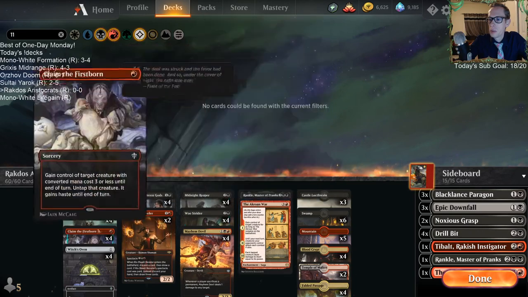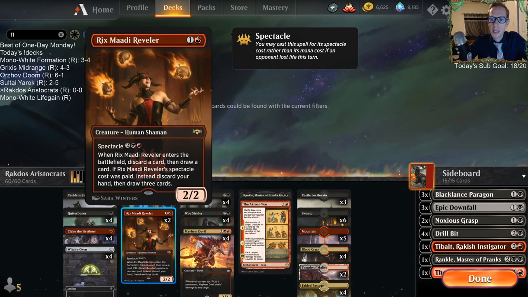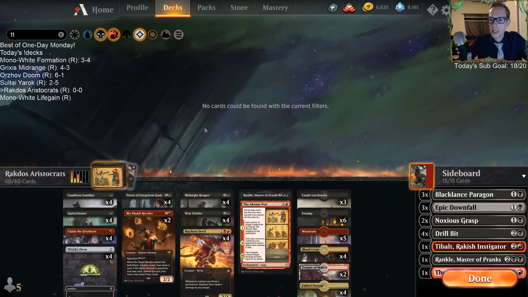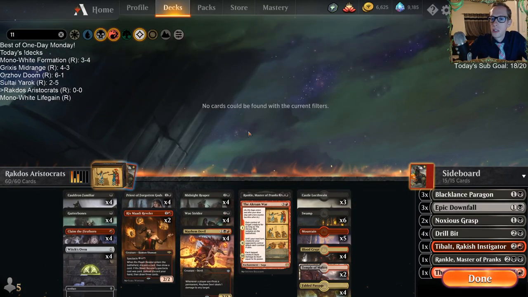We have the Acroan War and Claim the Firstborn to steal. Rankle we can also use to sacrifice stuff. I'm not sure about these Rimrock Revelers. I don't know if I'm going to really like this card or not. I'm guessing not, but we'll see. I think Acroan War is pretty awesome, and Woe Strider I do think is a really powerful card. So let's see how this does.